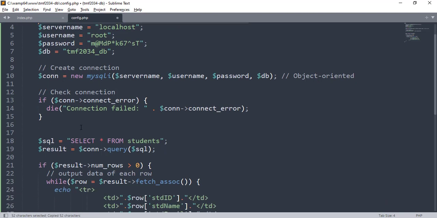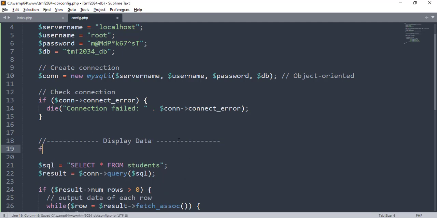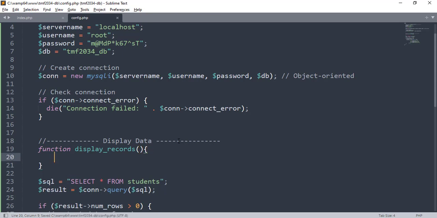And then here I'm going to create a function to display the data. Display data, and then what we are going to say, function, and then we are giving a name. We can say display data, or you can just say display records or students records. Any name you can give it.